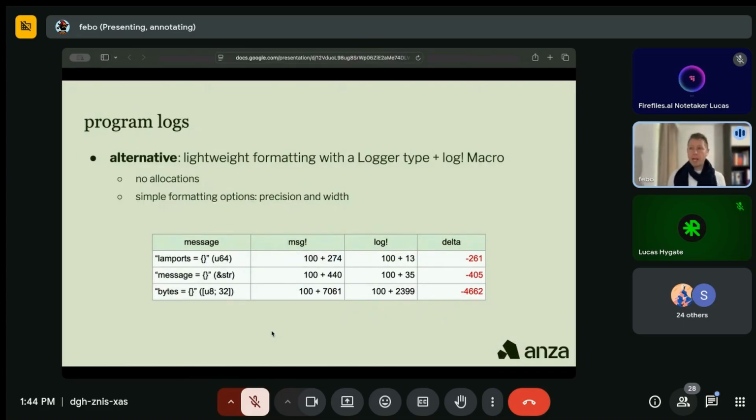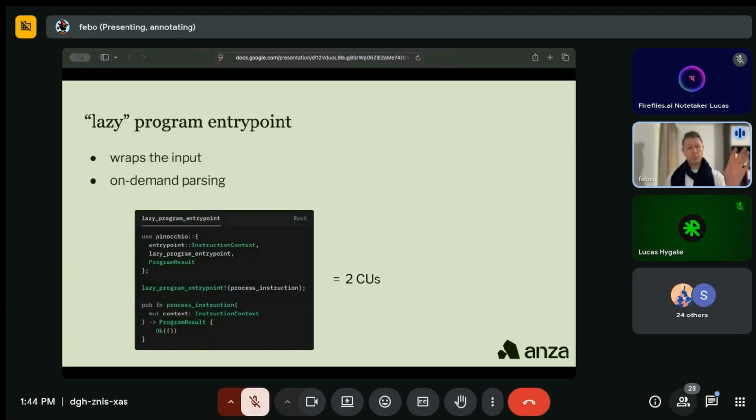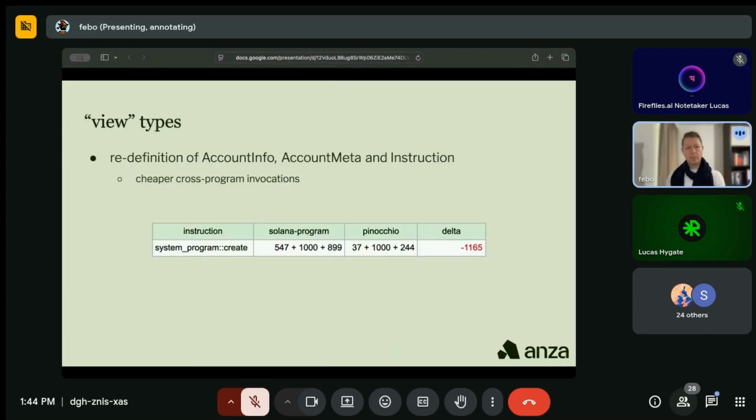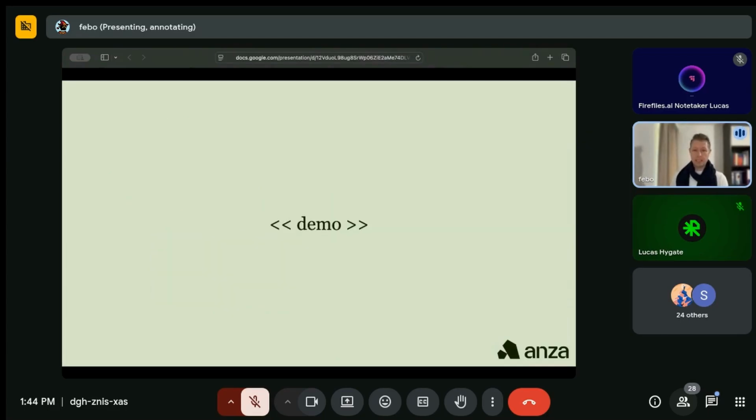Okay. I'm a little bit conscious of the time, so I'm going to skip this demo, because I can point you to the repo where it is already there, so you can just run it in your own time. But essentially here there is a demo where it shows these three things: the gains on the entry point, the gains on the CPI, and the gains on the log. But I have a repo that has those examples already there. So I think this demo I'm going to skip. If we have time, I can go back and we can talk about them with the code.